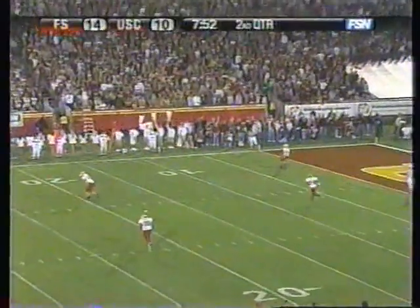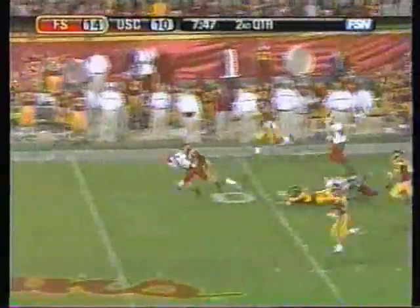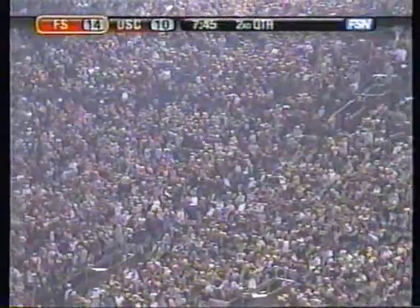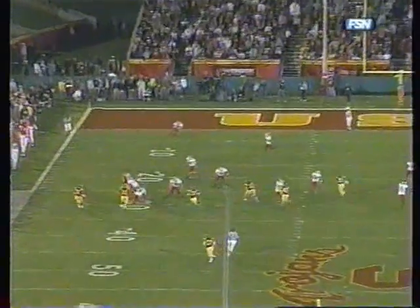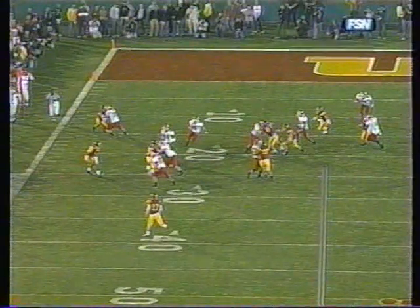And this is going to be Jennings at about the 2-yard line. The 10, the 15, got a gap to the 30, to the 40, to the 45-yard line. This guy is tough. Nice return. Darnell Bing, a starter on defense for USC, has to make the tackle. Look at this lane open up. Wow. Look at that lane.